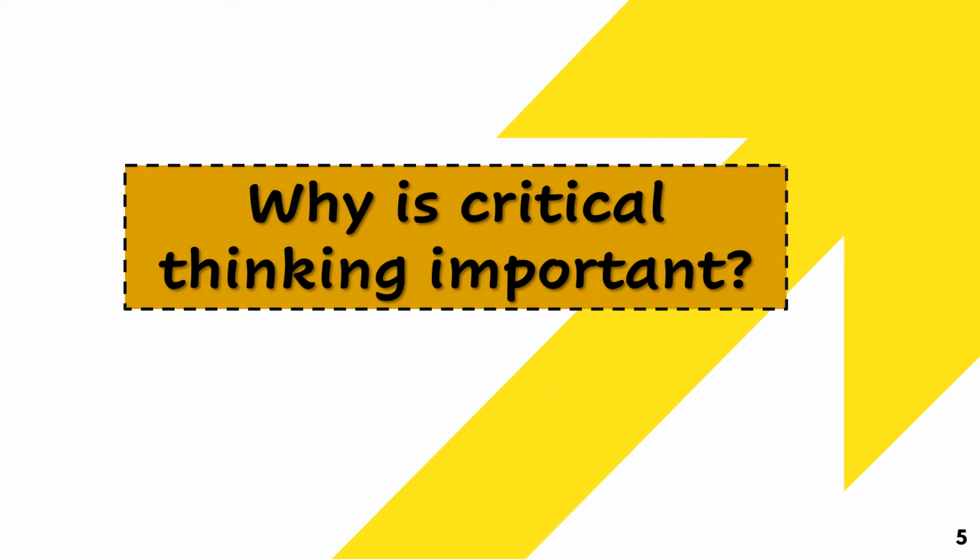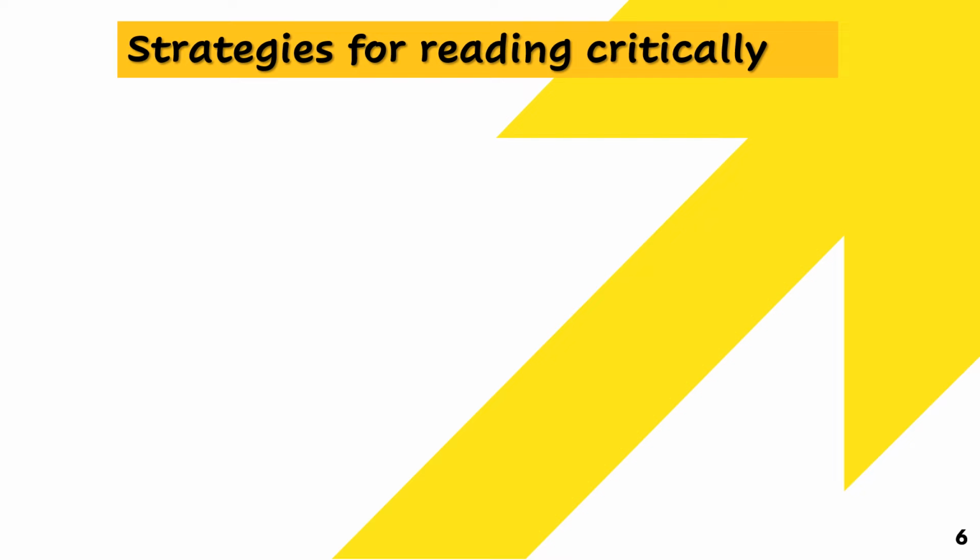Why is critical thinking important? Because it helps you to be less dependent on teachers and textbooks. It helps you to create knowledge, to evaluate, challenge, and change the structures in society. Let's say it helps you to go beyond what's inside. On this slide, I would like to show you some strategies for reading critically.